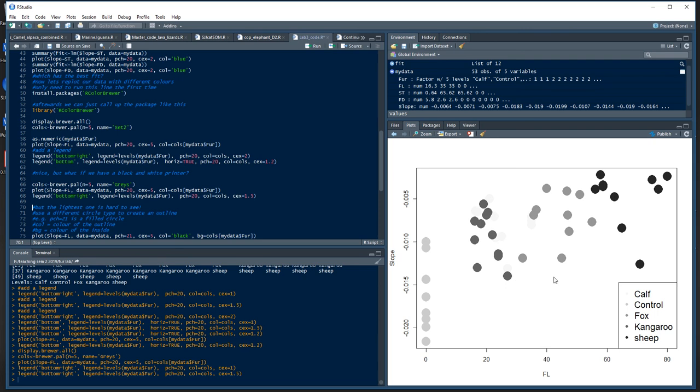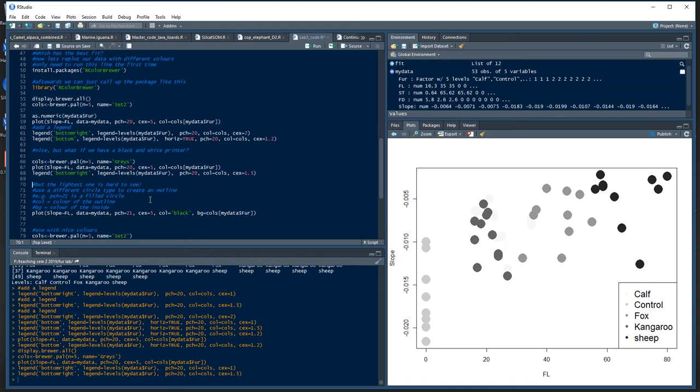Now, one thing you notice though is this calf, that first color of gray is really, really light gray, and you can barely make out the points. So what can we do about that? Well, we can actually change this type of circle, and rather than having just a circle, I could put a circle with an outline. And so that's this PCH. Remember, 20 is just a solid circle, but 21 is a circle with an outline. And we can define the color of that outline. In this case, I want the color of the outline to be black, but I want it to be filled with different colors. And so that's what this BG command is now going to do, fill the inside of that circle with my different colors of gray.